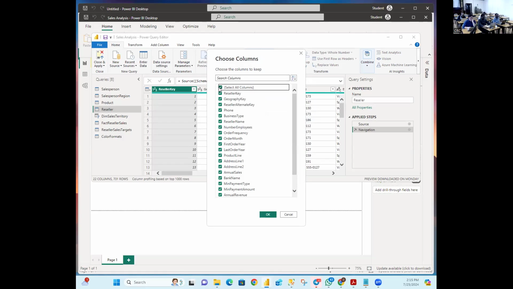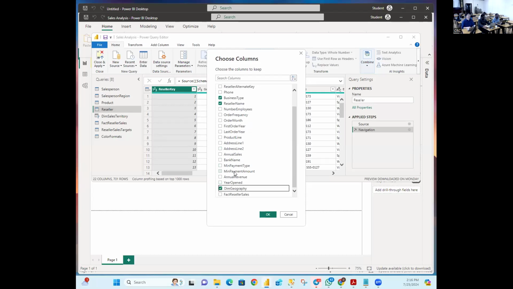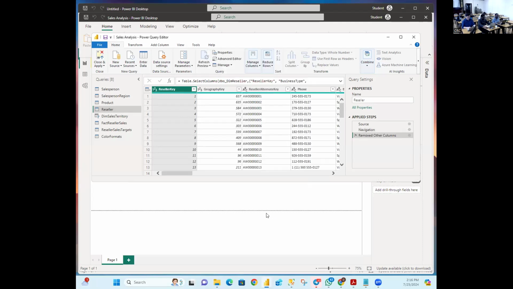Uncheck all of them. I need a reseller key. I need business type. I need reseller name. I need dim geography, telling me about the location where this item is being sold. 4 items, and I will click OK.